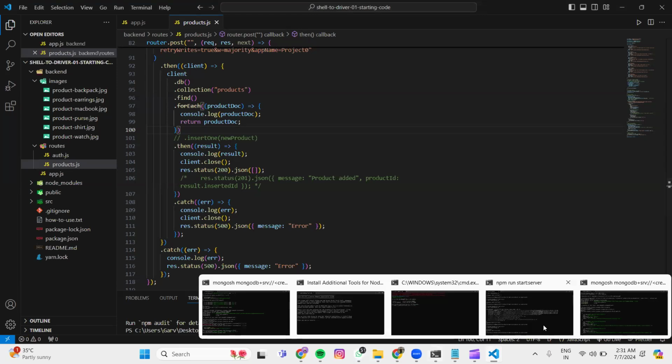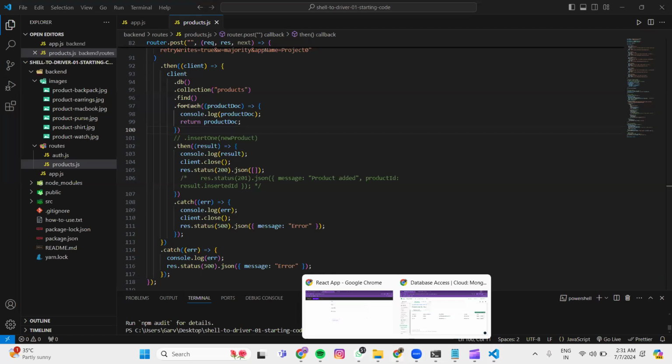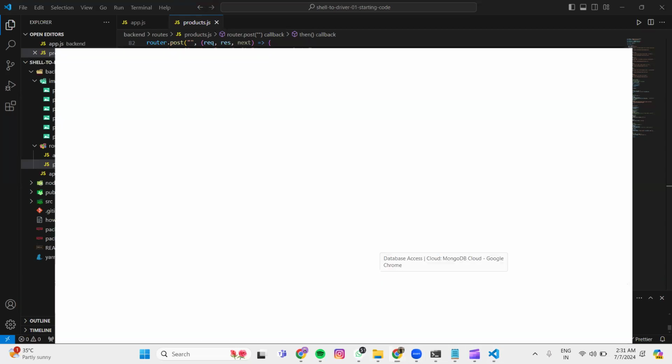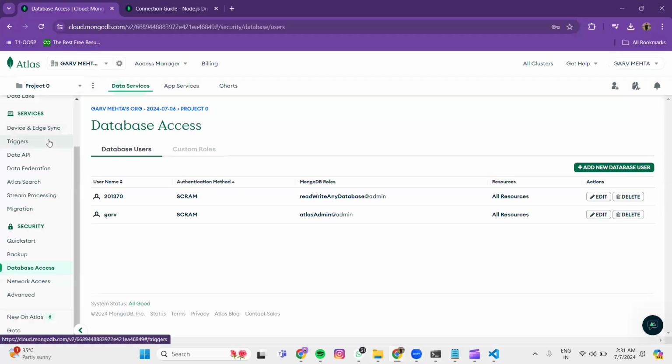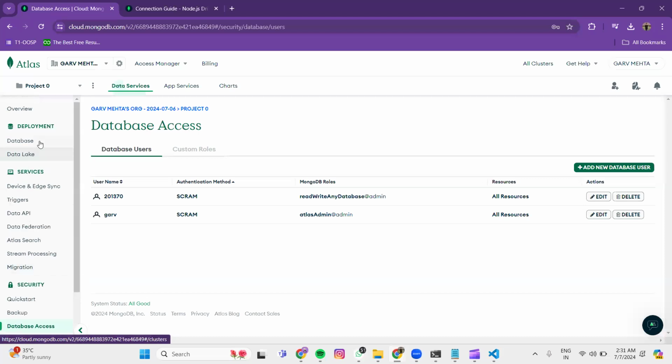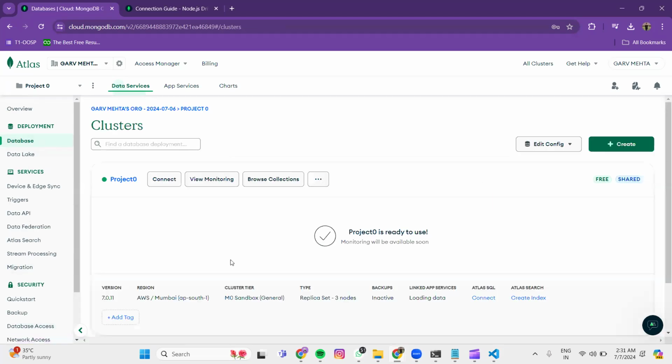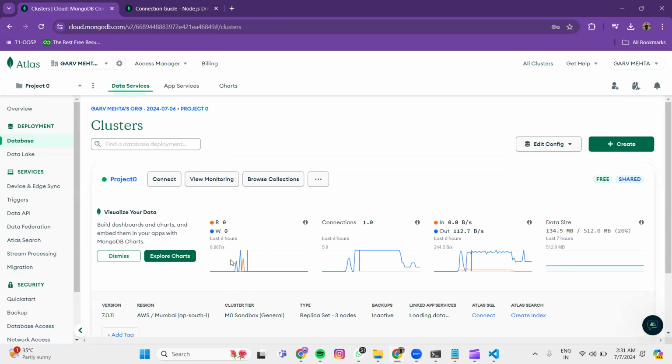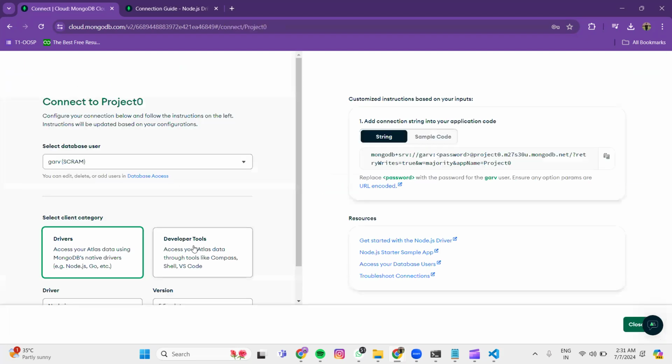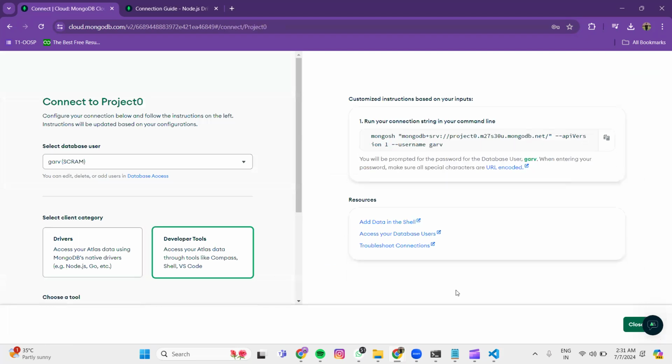Now you can again open the cluster, and to see if the product is added in the database, you can connect to the shell from here.